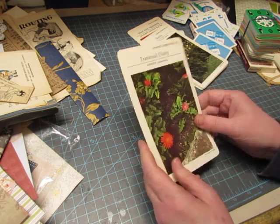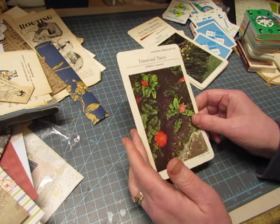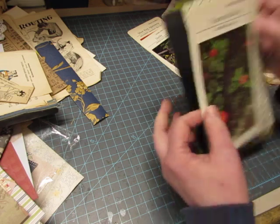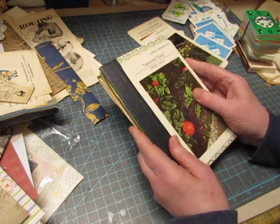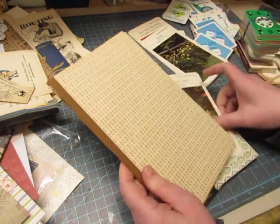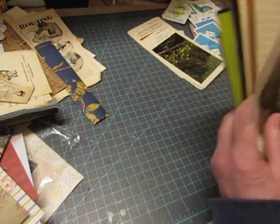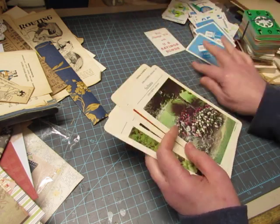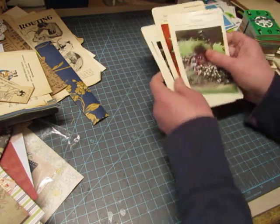Alright, so let's start with this. Might as well start big. Well, let me see first. I think this might, I guess it would fit in there. I can use it in this book for sure. So I'll just do a few of these. And it's okay if I make extras, because I'll use them in domestic arts journals.